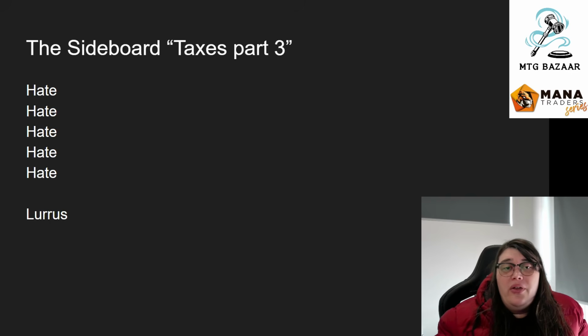The sideboard is a bunch of hate cards and a Lurrus. How you build your sideboard is up to you. I would strongly recommend 14 cards that hate on various archetypes and a Lurrus.